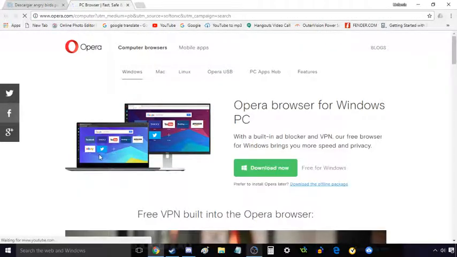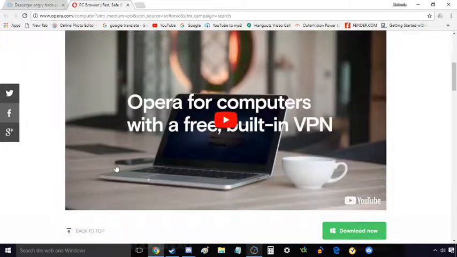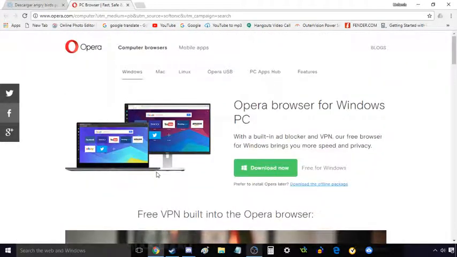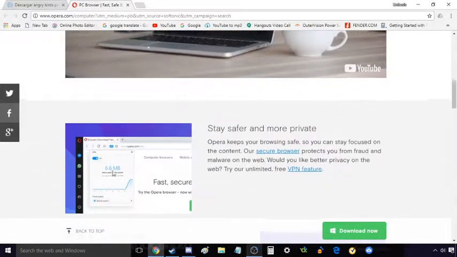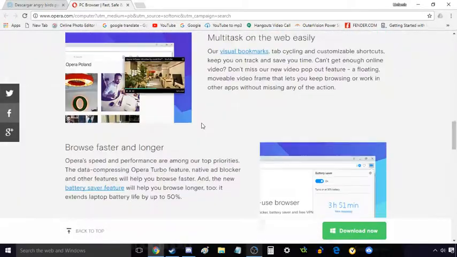You're going to want to get this Opera browser, because the Opera browser is one of the best browsers, and it's very complicated to get Angry Birds Star Wars here. So you're going to want to keep this open, because we're going to need Opera here soon.